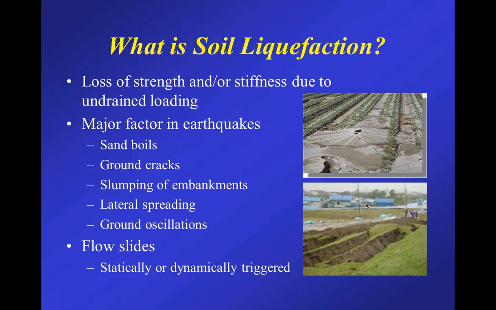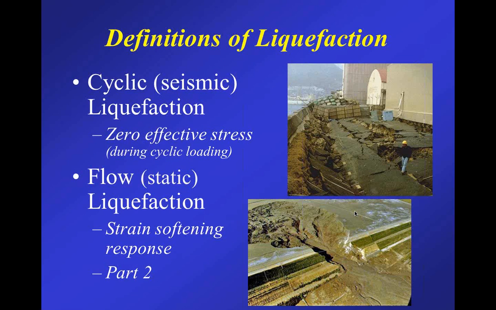and generally in big earthquakes, extensive damage. But there's also another form of liquefaction that can cause flow slides, and they can be statically triggered. Now, they can also be dynamically triggered, one of which can be earthquake loadings, but they can be statically triggered. Now, we're not going to cover that topic today. That will be in part 2. And that's what I often refer to as flow liquefaction or static liquefaction. So our focus today is going to be on liquefaction induced by earthquakes. And that's often referred to as seismic liquefaction or cyclic liquefaction.